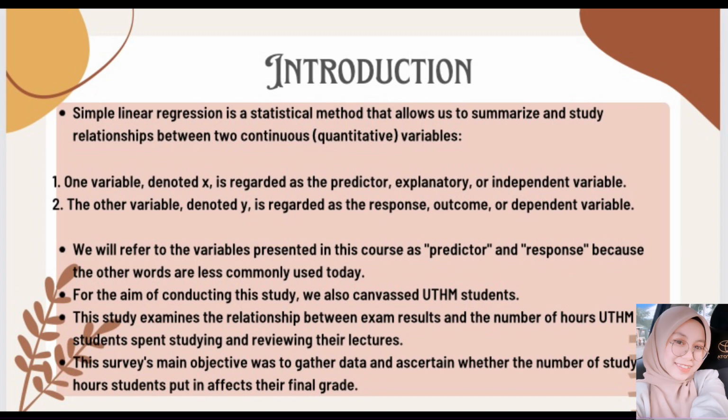The study examines the relationship between exam result and the number of hours UTHM students spend studying and reviewing their lectures. The independent variable is the number of study hours, while the dependent variable is grade obtained on the test. Since the amount of study time has a significant impact on exam outcomes, we chose this variable.